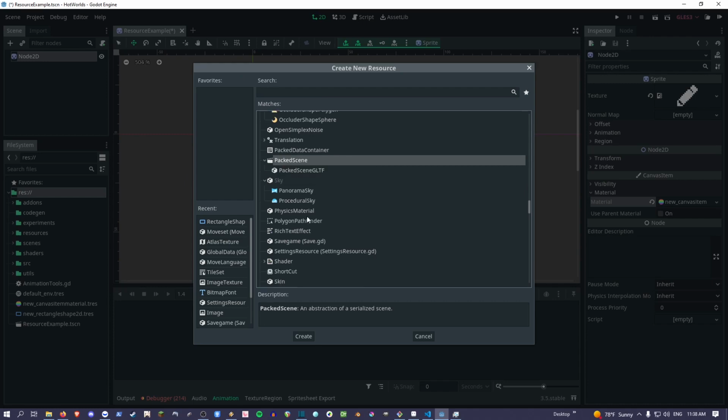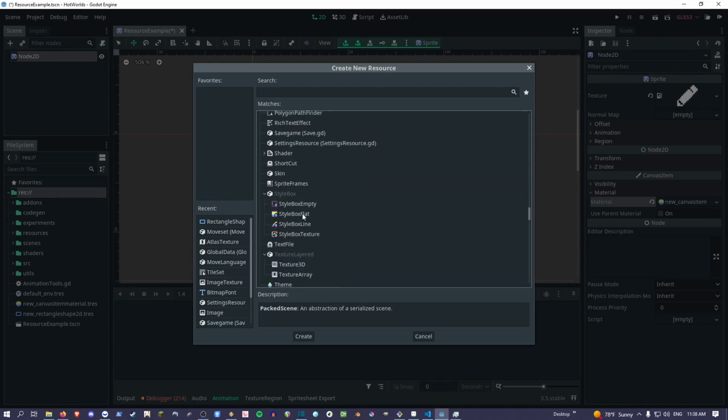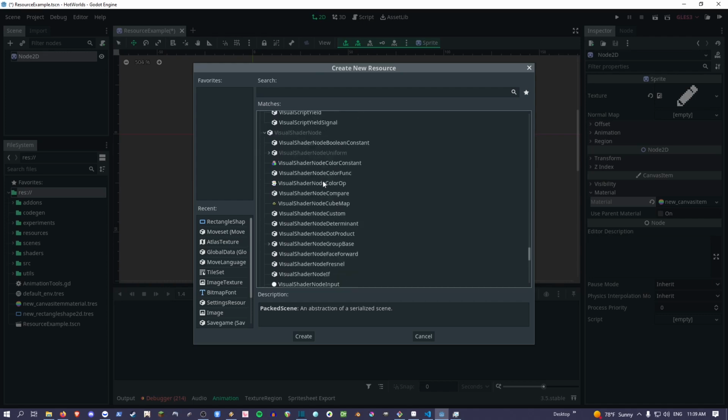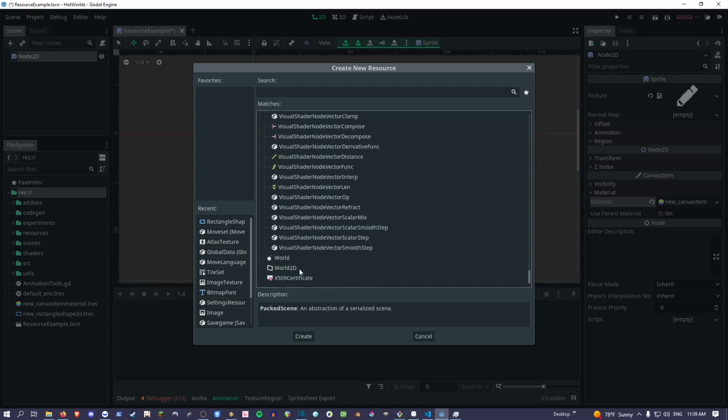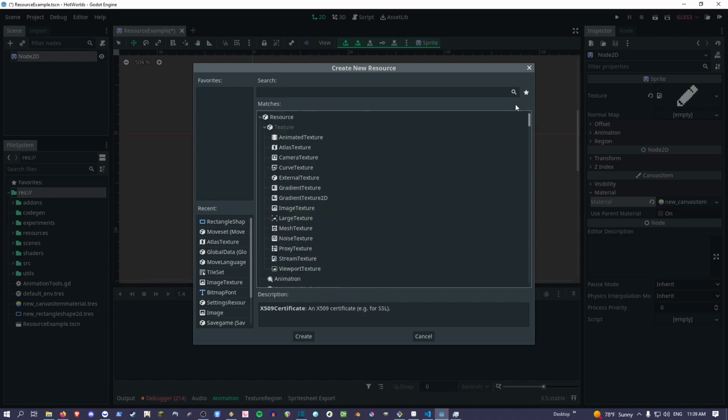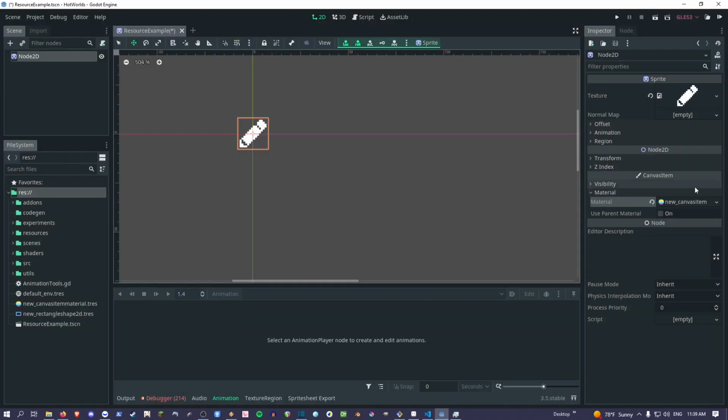But that's stored as a resource on the file system. Styles, visual scripts, world 2D. So that's everything. That's all of Godot's resources. You can also make your own custom resources, but we'll get into that a little bit later.